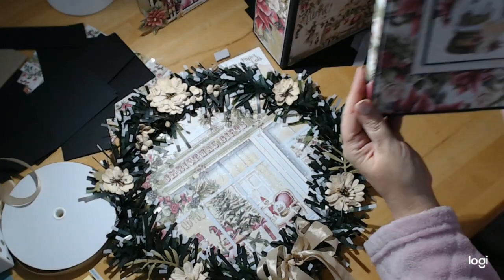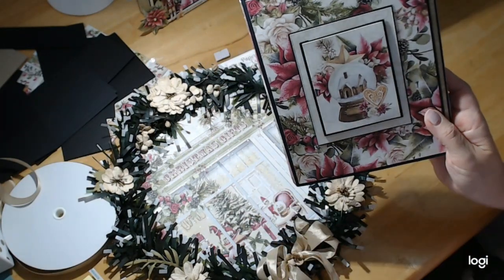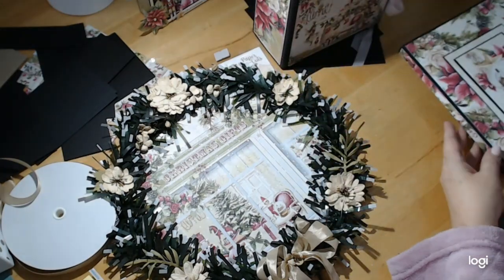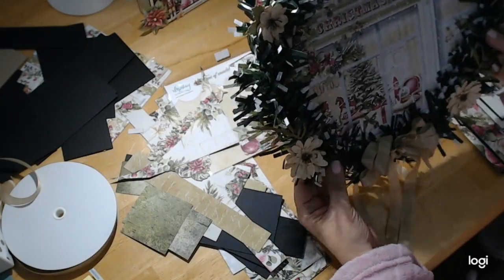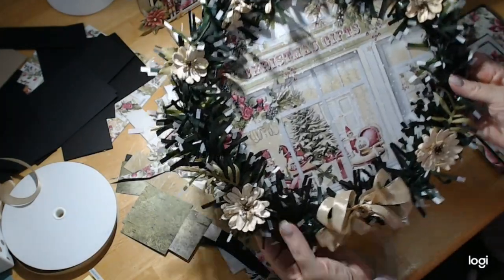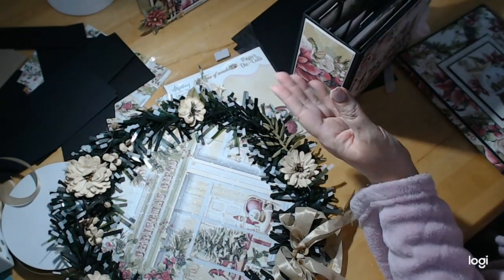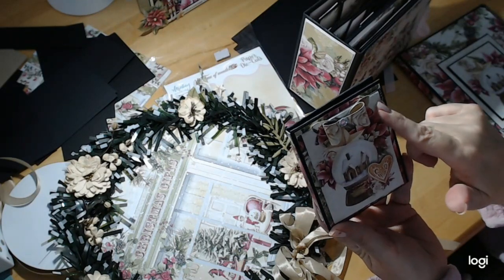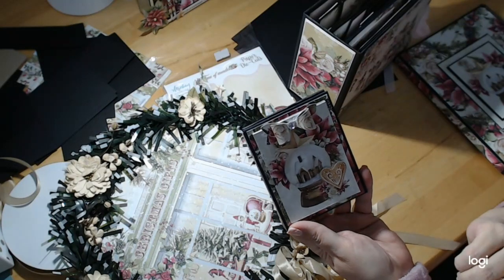We made this amazing folio. So if you haven't seen this, make sure that you look it up and see, because we've made that as well. We made a beautiful wreath with our final big paper that we had left. We made an adorable mini book. And I did fix the bow, for those of you wondering. I did have it wrong. So I did fix my bow, and now it looks the way it's supposed to.